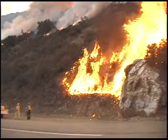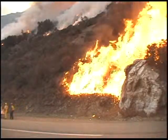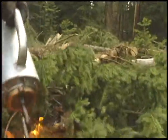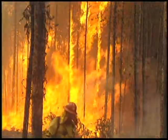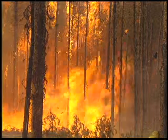Fighting fire with fire. I understand you guys do that a lot. How do you fight a fire with fire? It's actually a really good technique. You have to be careful with it because it can get dangerous at times. But if it's a well-planned backfire, it can really help to control your fire. You create a small fire line ahead of the fire, and then you light off of that line, and it gets sucked into the bigger fire, and it creates a wider barrier at the edge of the fire. So if there's somewhere in particular that you don't want the fire to reach.